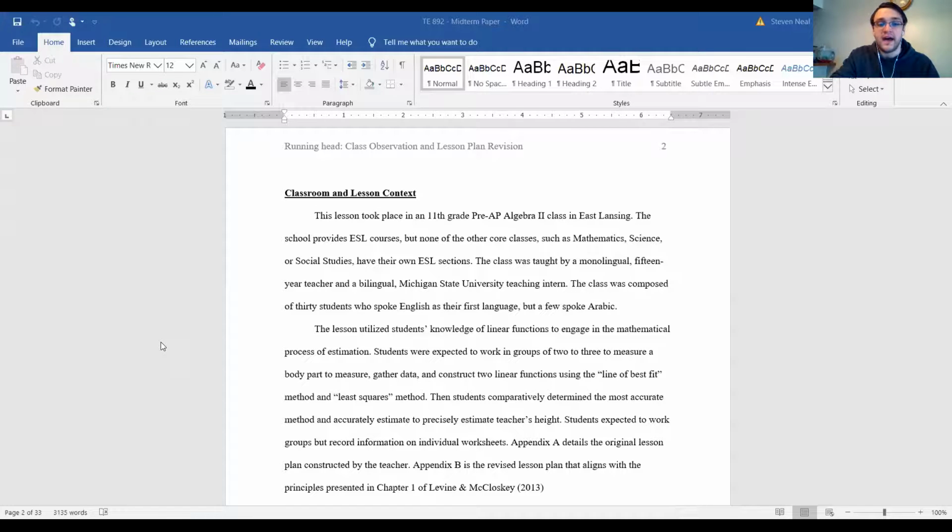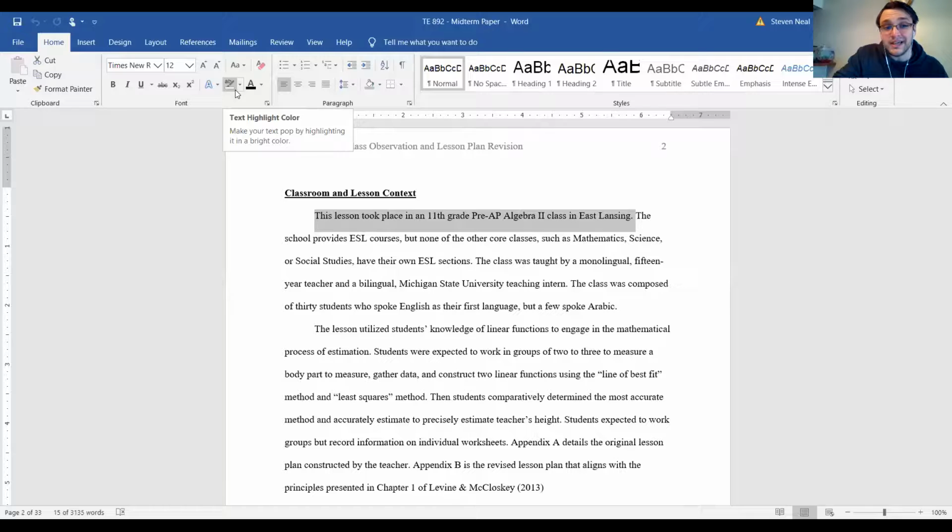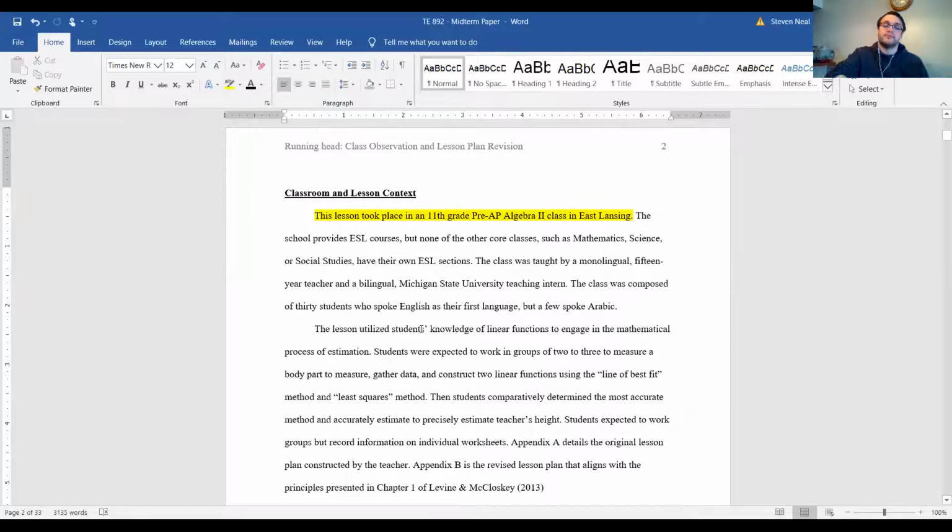So if I want to highlight part of the text, I'm going to make sure that it's covered. And I'm gonna go up here to where it says text highlight color. And I'm going to pick a color to use. Let's say this is my main idea.